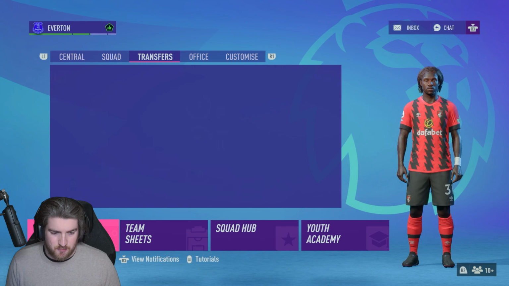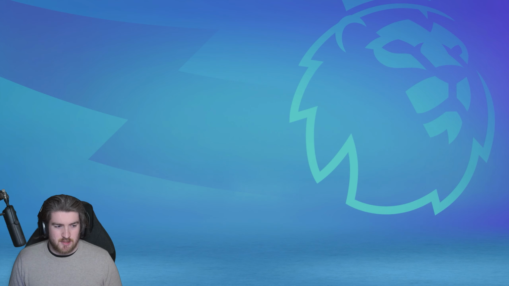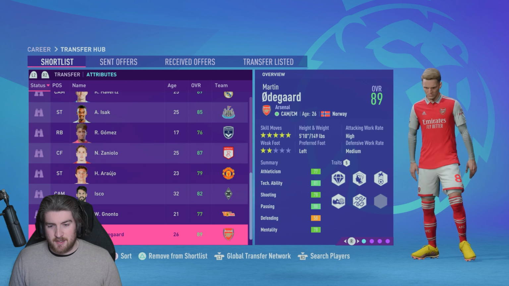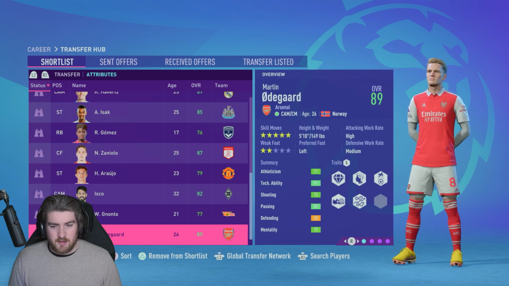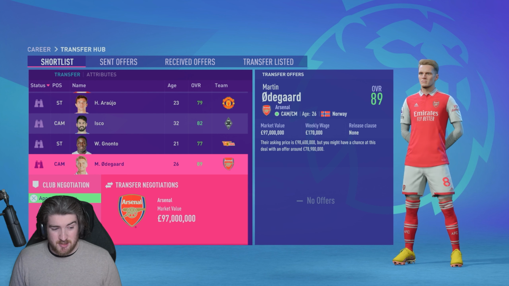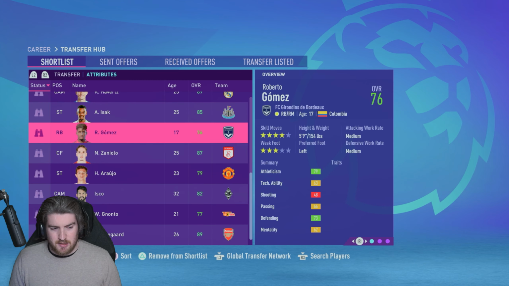Who are we going to replace him with is the question, though. We would surely want to replace Christian Pulisic, potentially with someone like Harvey Barnes, even. I'd love to sign Martin Odegaard, but I'm not sure that's going to happen. He's got an outrageous price tag on him, I'm sure. 98 million. Well, it's similar to Pulisic. We could probably sign him for the same price that we sold Pulisic for, potentially.